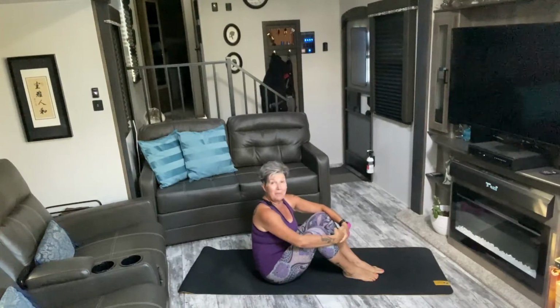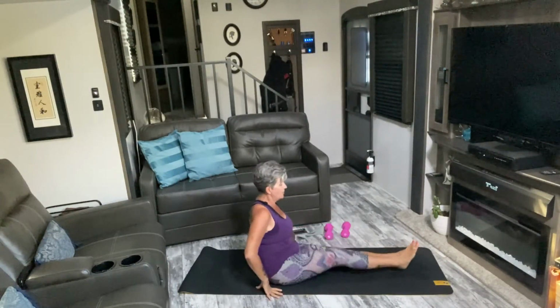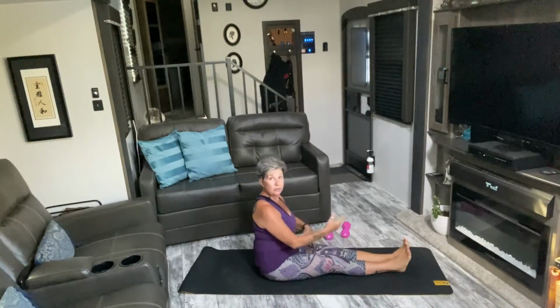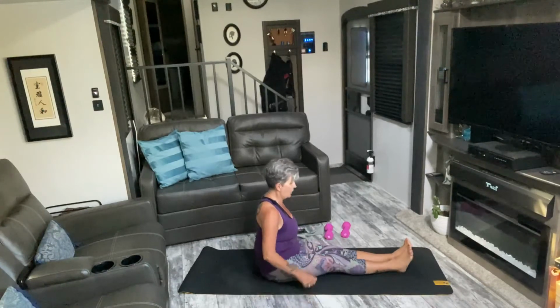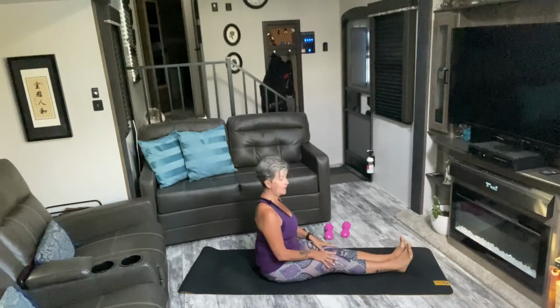Let's stay on our mat for a stretch. We're going to stretch out those legs. We're going to start by taking our legs long down the mat. You want your toes pointing straight up. We're going to remove any extra flesh from underneath our sit bones. That allows us to ground down nicely. Nice and tall through the spine here.